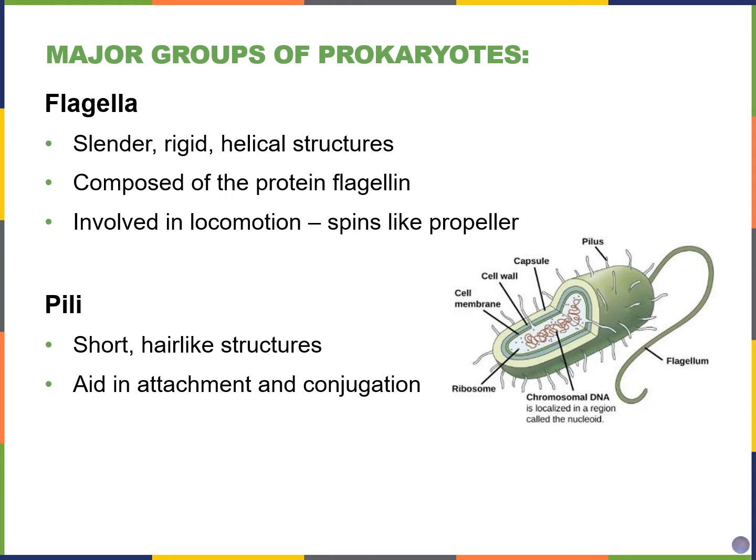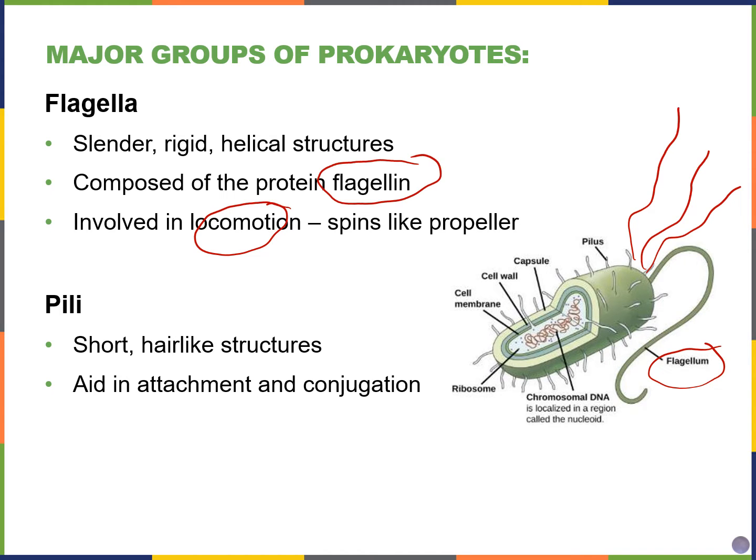Additional structures we saw previously include flagella. Singular is flagellum, but some bacteria have a tuft of these, a few of these at one end of the cell, that allow them to move in some kind of aqueous environment. These are different from eukaryotes because they're much more simple in structure and they're made of a protein called flagellin rather than microtubules that we see in eukaryotes. And rather than the wave-like motion or undulation we see in eukaryotes, prokaryotes have a propeller-like spin that allows the flagella to move the cell around.